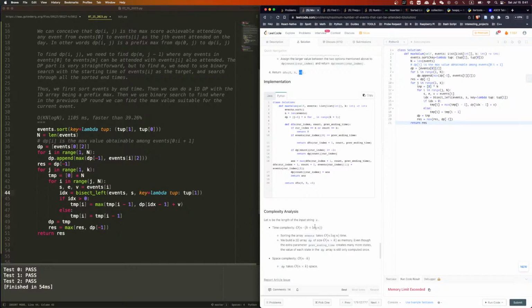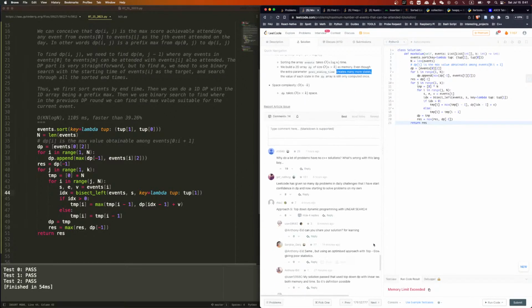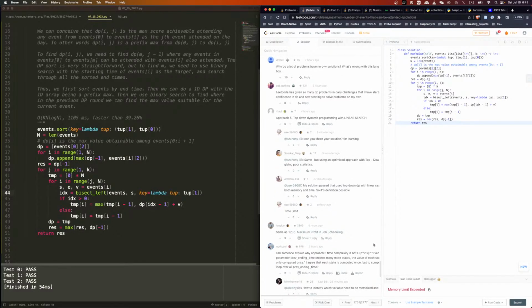Yeah, I don't think so. The value of each state integer is still only computed once. Yeah, it's computed once, but you're creating more states. The hell? This is not right. This is not wrong. This is not right.